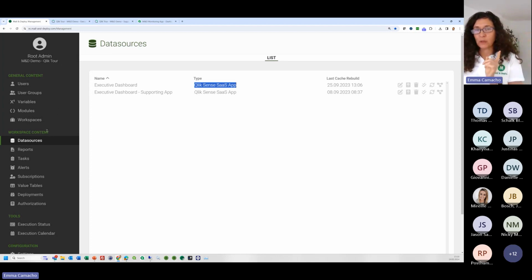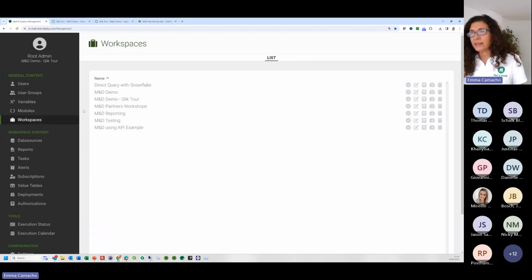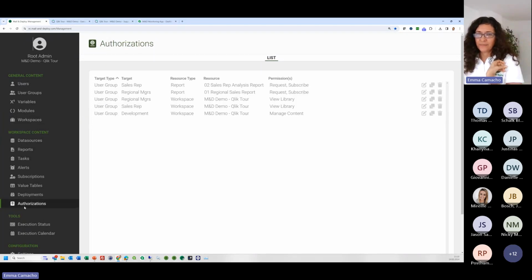Perfect. So that's the management console, on-premise and SaaS version. Deployments, we saw already. Workspaces. What's workspaces? Workspaces, similar to the streams or the spaces in Qlik. Number one, to have everything very tidy. Number two, and most important, authorizations.